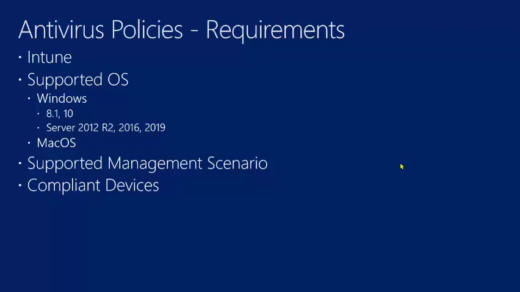But wait a minute, did y'all all of a sudden add MDM support to Server 2012 R2 and 2016 and 2019? How in the world are we able to manage those? Good question, right? And here's a good answer. So remember I said that this used to be called the Intune console? It did, because all of the things that you could do within this console were only possible through MDM. That's not the case anymore.